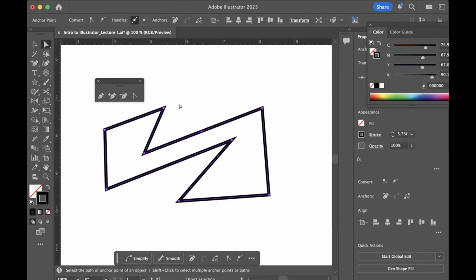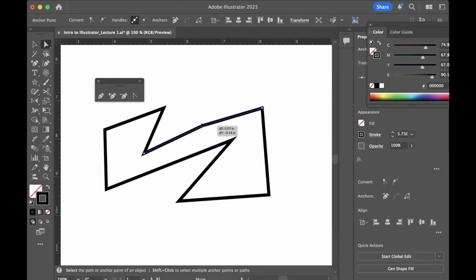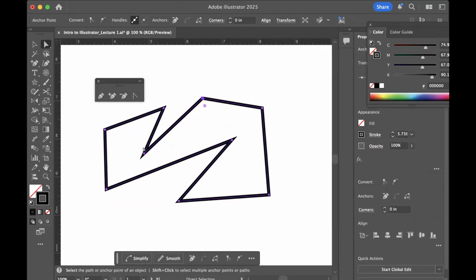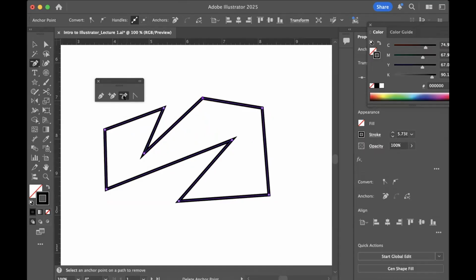So get your direct selection tool and you can see where I've got that anchor. The next tool has a minus on it, which means you can go to any of these and delete them. I'm going to delete the one I just did. Okay, so we're back to where I was. So you can add and take away anchors at will.